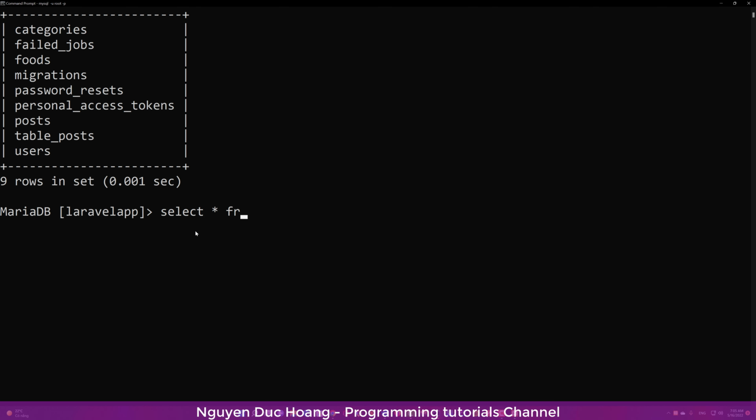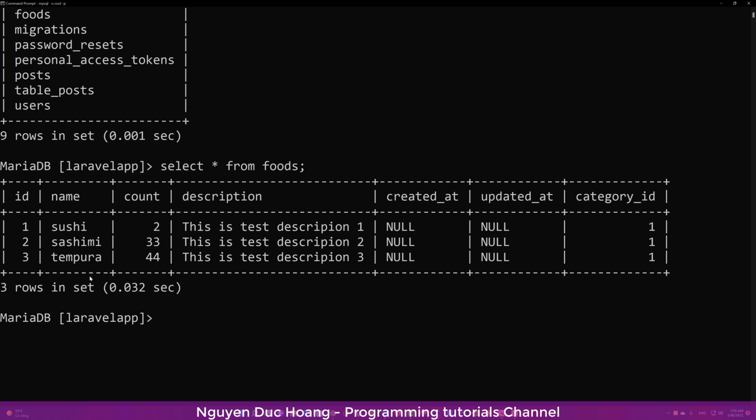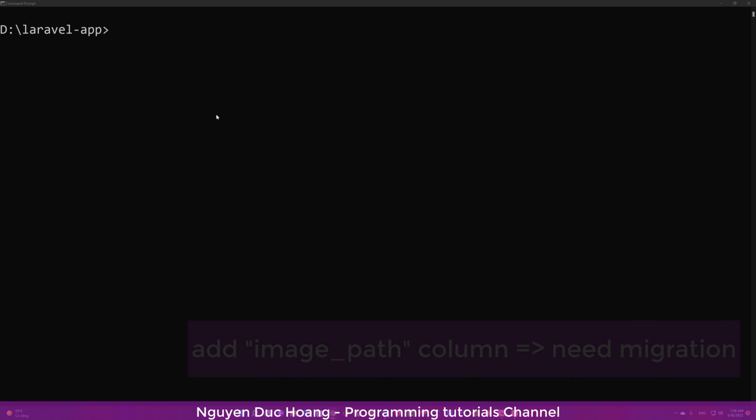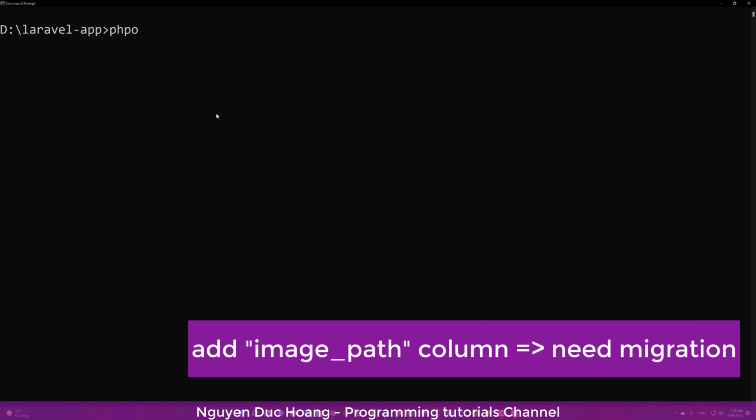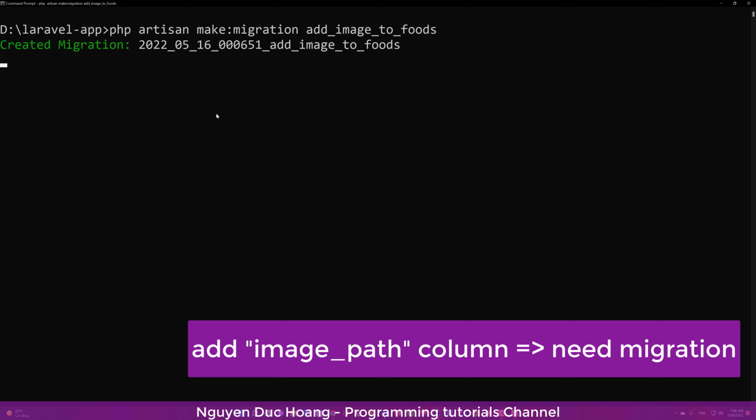Multipart means your file will be split into smaller items and sent step by step. So in the food, you must add an image field. Run php artisan make:migration add_image_to_food. Image is a field name.